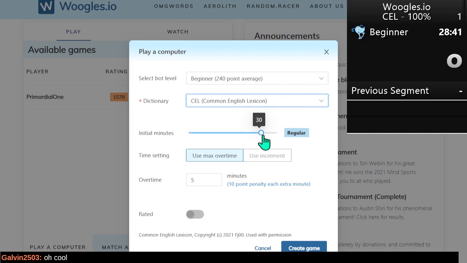The initial time for each player will be set to 30 minutes. And since I'm generous, I'm going to give myself up to 5 overtime periods. Since this is the Common English Lexicon, we could make this rated actually. Last time we didn't, because we had a lot of viewers and I was concerned about possible spoilers, but let's make the series rated just for fun. All right, with that said, 3, 2, 1, go.